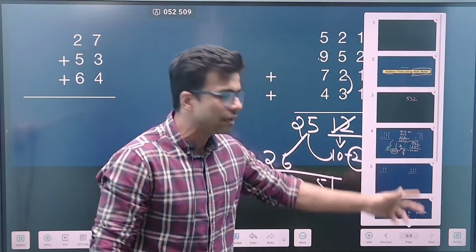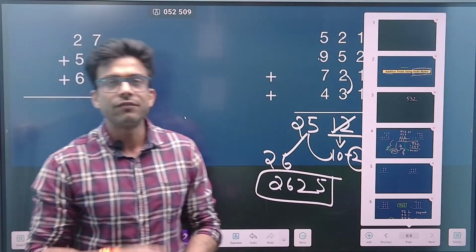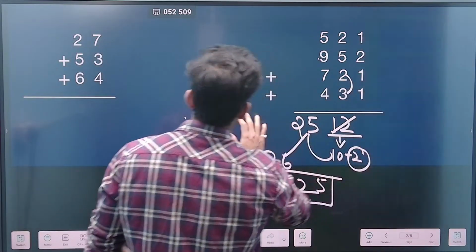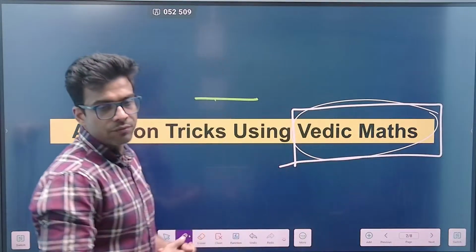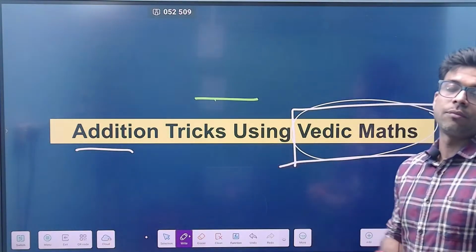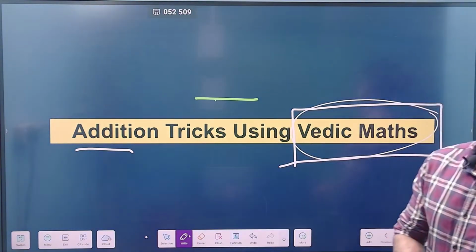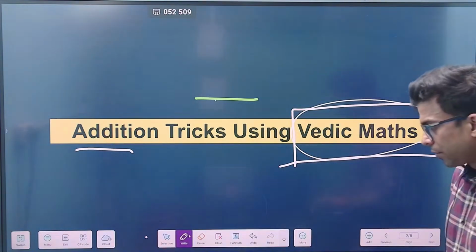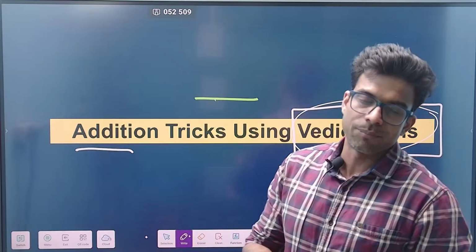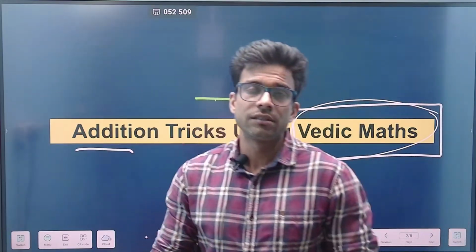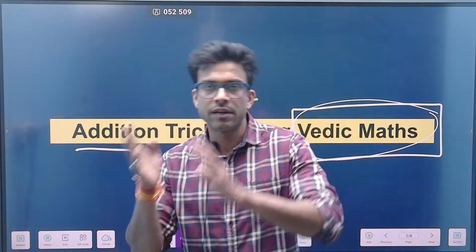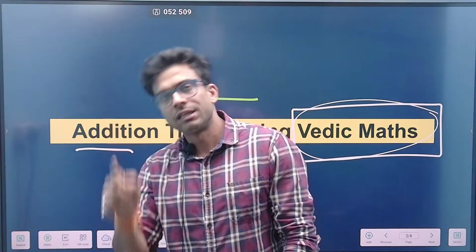Today I have made you understand how to add numbers in a very unique way. This is the method I have guided you through. This is basically addition tricks using Vedic maths, which will help you a lot. Always practice, because the more you practice, the better you get. I'll give you the 50 question sheet in the Telegram, so please join and solve it. Please comment whether this trick is helping you, because this is amazing. Always add from left to right, and if it comes to ten, shift to the left-hand side.